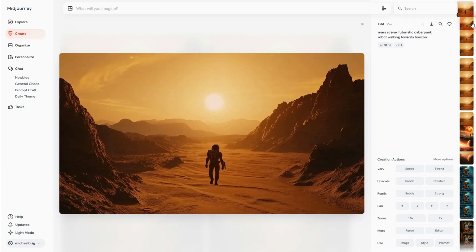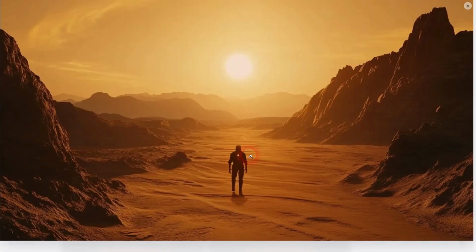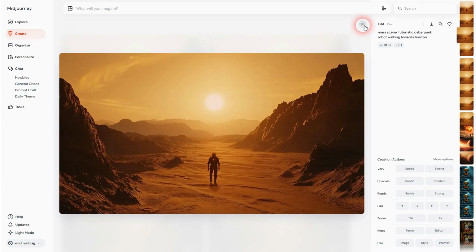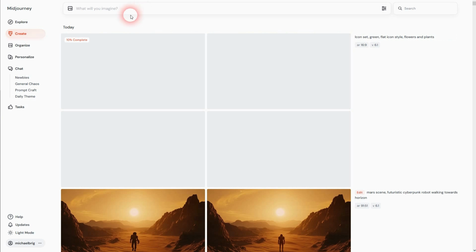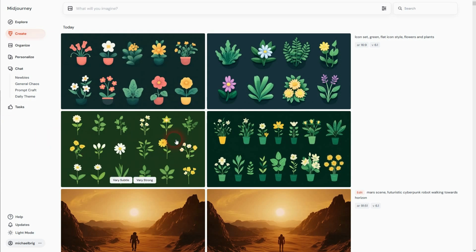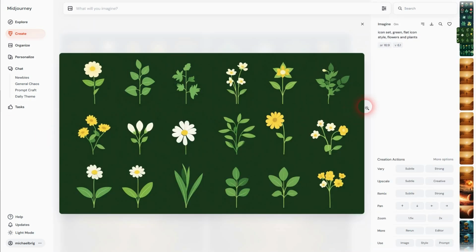One use case where I use it quite a lot is when I create icon sets. You can easily do that now in Midjourney. Then we prompted icon set, green color, flat icon style, and maybe flowers and plants. So this is where we start, and then we get a certain design style.